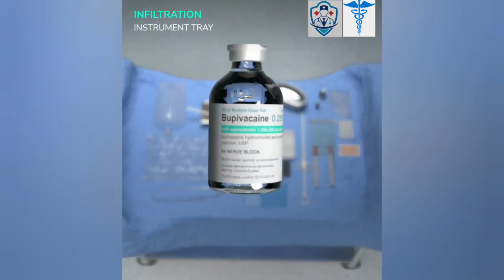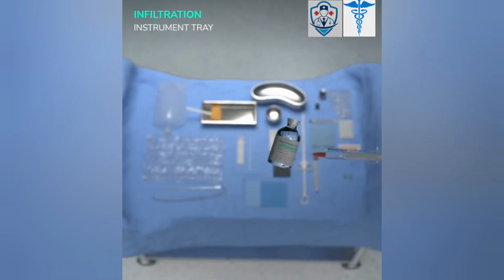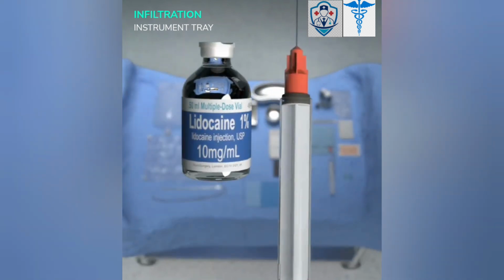Bupivacaine 0.25% with adrenaline 1:200,000 is a local anesthetic and should be aspirated into the 20 milliliter syringe with the filter needle. This is used at the end of the surgery to create a transversus abdominis plane block. Lidocaine is a local anesthetic and should be aspirated into the syringe with the filter needle. This is used for infiltration at the trocar sites during skin closure.